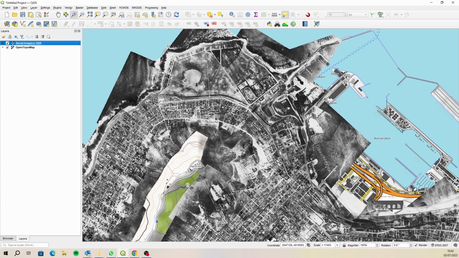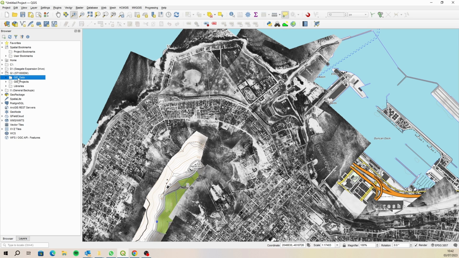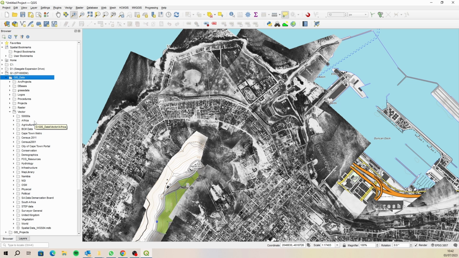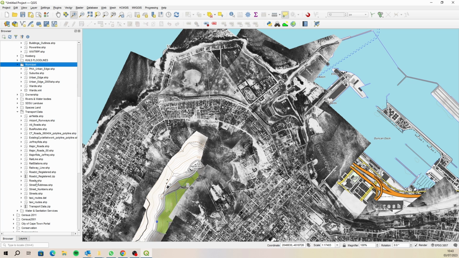If we turned on the roads, the OpenStreetMap roads, let's see. If I go to my data folder and then OpenStreetMaps, actually, what we can do is I've got City of Cape Town roads. So let's add the City of Cape Town roads, and see how that lines up, or even the cadastrals. But let's do the roads actually. Okay, so let's add these roads. What they look like.